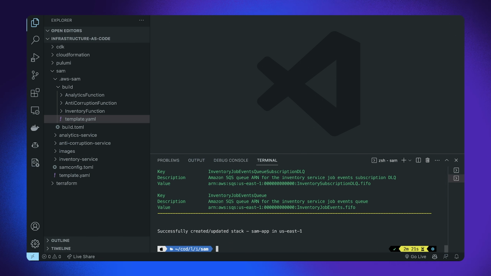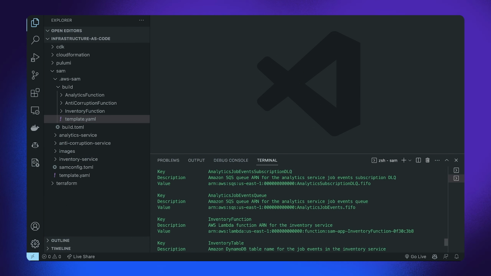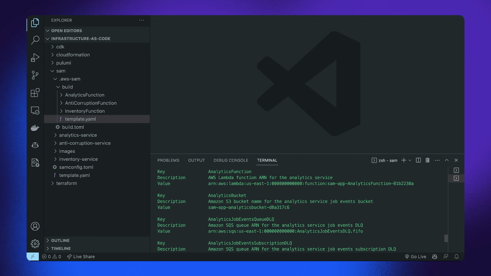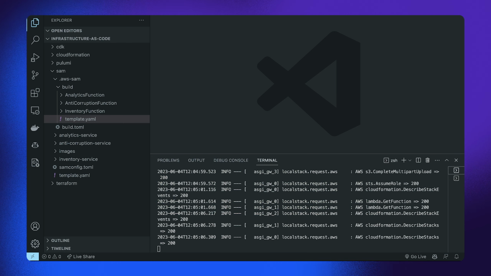Now you can notice that we have successfully created and updated the stack right over here. We have the stack named sam-app, and it is present in the AWS region US East 1. So you can see all of the resources that we have deployed. We have a DynamoDB table, a Lambda function, an SQS queue, and more. And our SAM application has now been successfully deployed on the running LocalStack container.